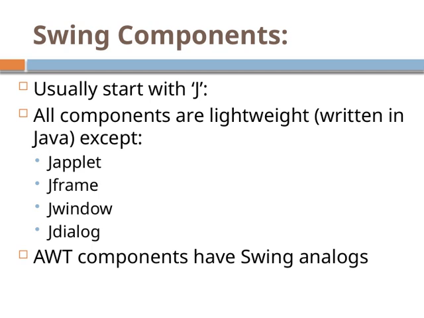It's also important to note that for nearly every AWT component, there is a Swing equivalent or analog. This means that Swing often provides more modern and versatile options that build upon the foundation of AWT components. Understanding this relationship helps us to create more sophisticated and responsive user interfaces in Java. Overall, knowing these key points about Swing components will help us choose the right tools for our GUI development and leverage the power of Swing in our applications.